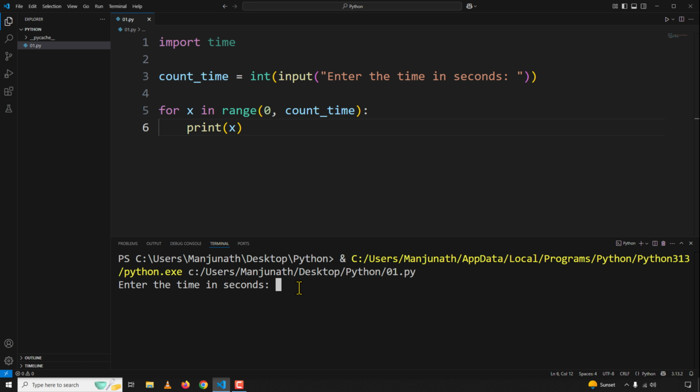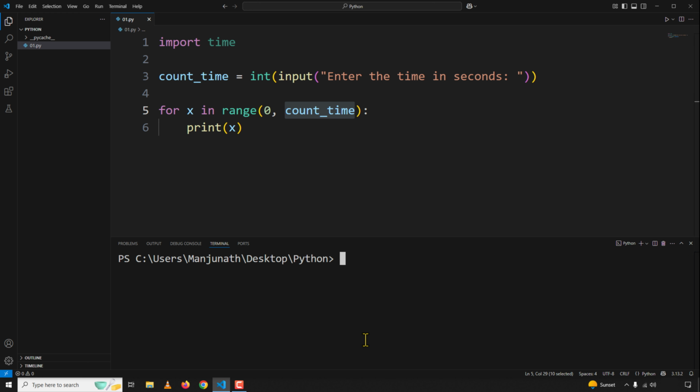I will enter 3 and when I hit enter key on the keyboard, it displays 0, 1, 2. Meaning 3 will be stored in this, and from 0 to 3 excluded, the value will be stored in x and it will be printed out. So you know how this for loop works.